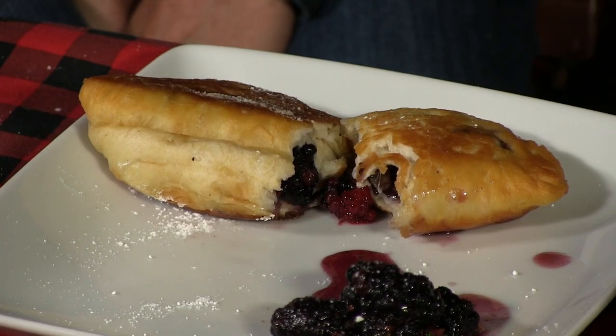So, we have to turn these cameras off and eat the rest of this. This is just absolutely, I mean, how can you get any more simple than that? It's so simple, so easy, but so absolutely wonderful. I'm gonna get every berry out of the fridge we have and make them. I think you're right. We got raspberries too. We do. We should have mixed that up.